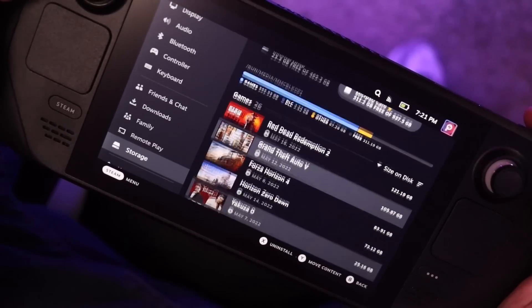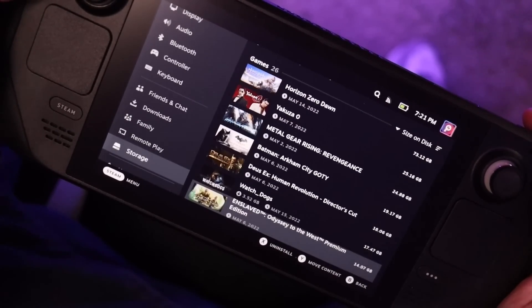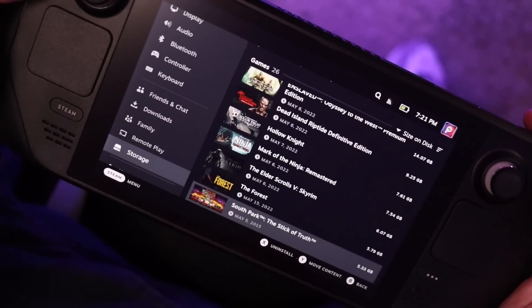Now let's talk about some of the ports, starting with the SD card slot. I don't necessarily think you need the 512GB model just to get the anti-reflective screen, and another reason is that in my testing, games do not load any slower off the SD card than off the internal SSD. Maybe it's slightly slower, but the difference is so minuscule and negligible that it doesn't justify the massive price increase. It might make more sense to save one or two hundred dollars and get yourself a really beefy SD card, because as far as I can tell it's not loading that much faster on the internal SSD.